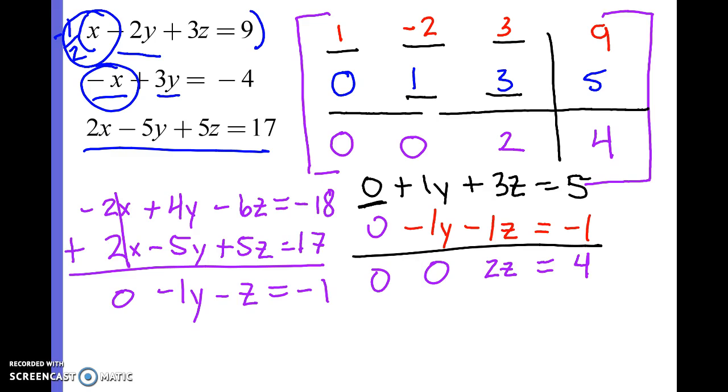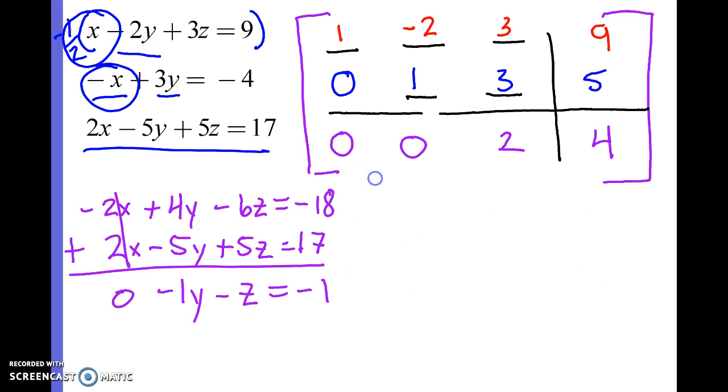So let's just recap what we did. I can erase some of this stuff. Essentially, I was working toward solving for my z value. Actually, I don't have my z value yet, we'll get to that. But at this point, I started with my first equation and left it alone as is. My second equation, I found a way to eliminate the x value so that I could get a 0 here.